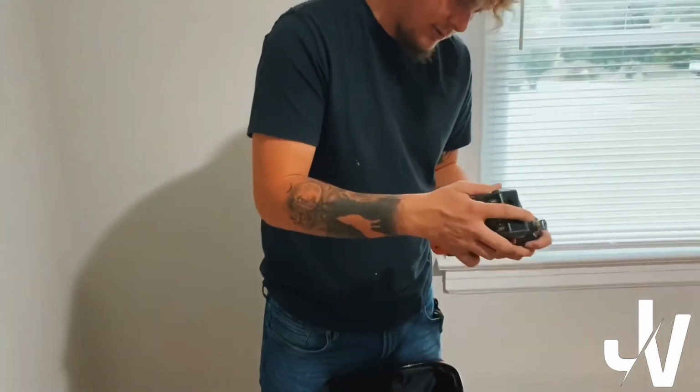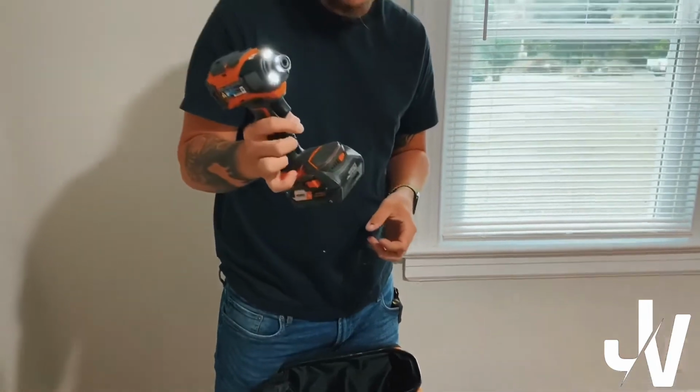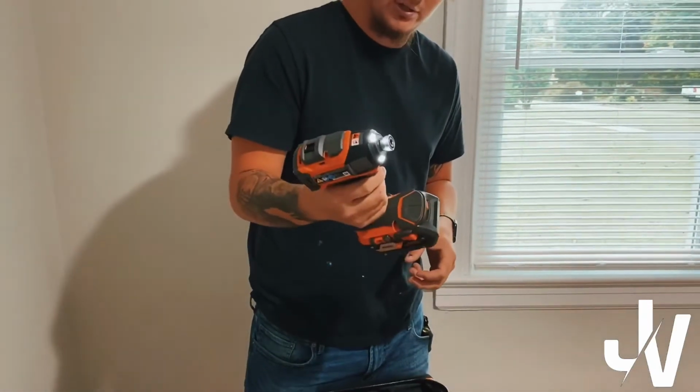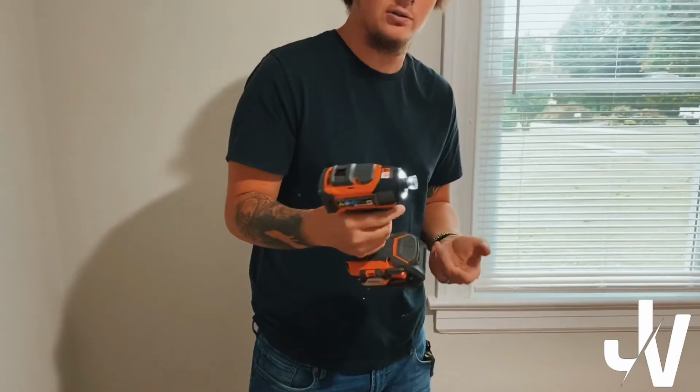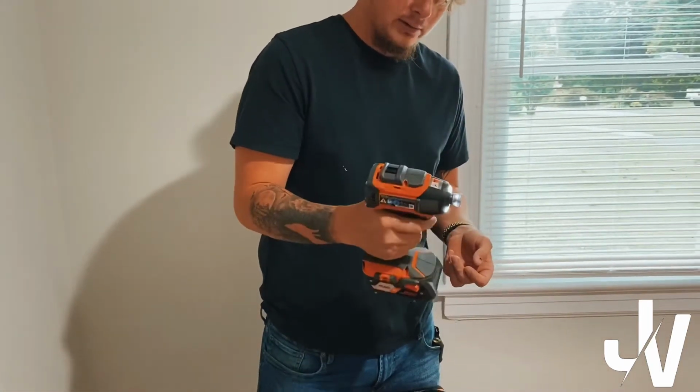Let's see what that little thing does. Yep, so that's for the light. That's pretty awesome. Unlike the Bosch drills, you have to pull your trigger to get the light to cut on. So sometimes you need a light. There you go.